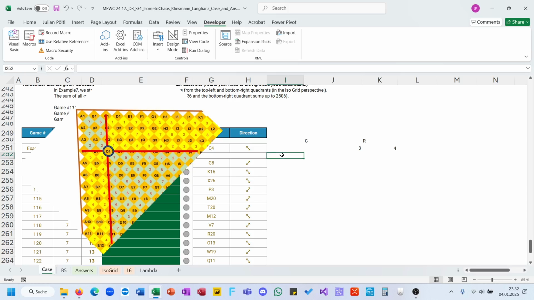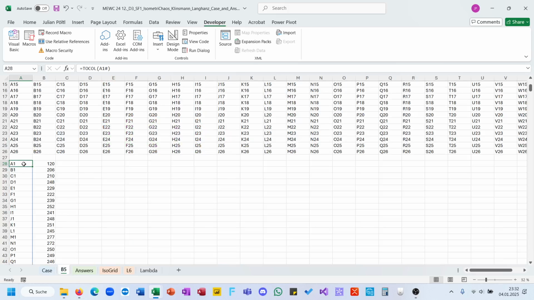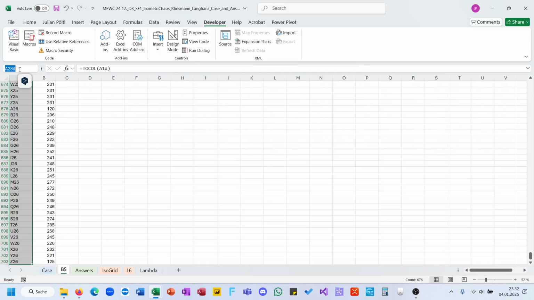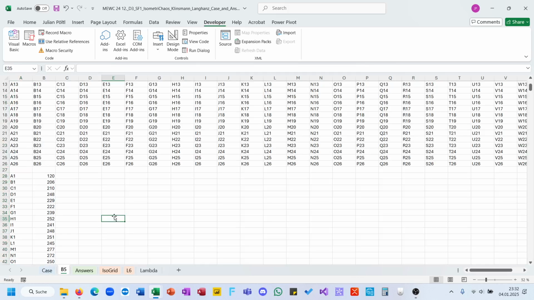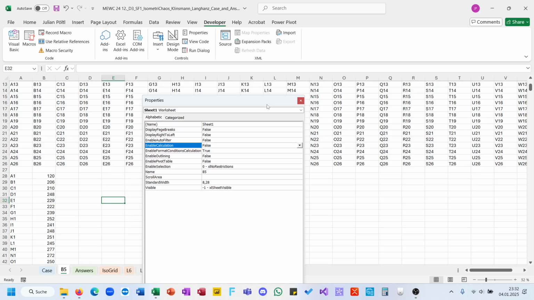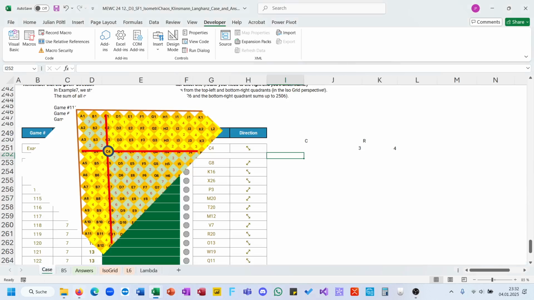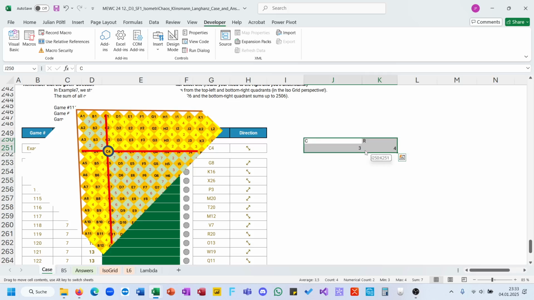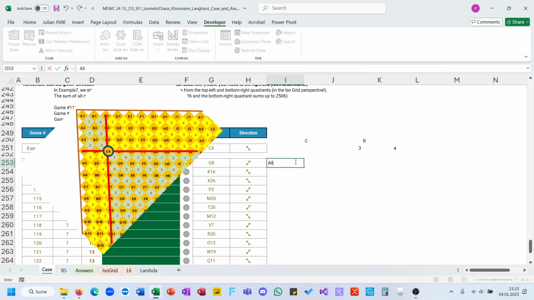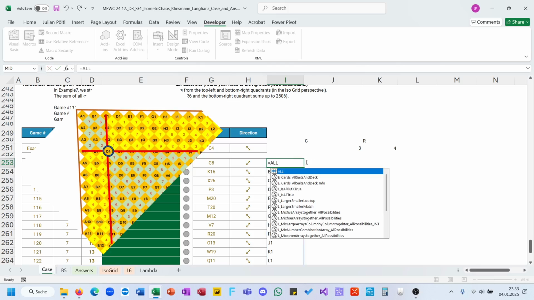Now, we need all the references. Here is the, oh no, it's off. We need all the references. Model it a little bit more at the side, or I can drag it down later. So equals all.